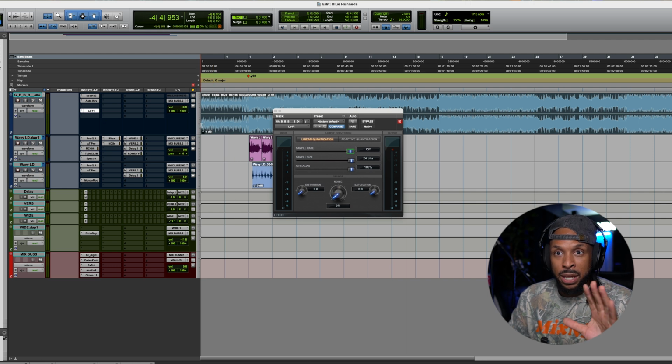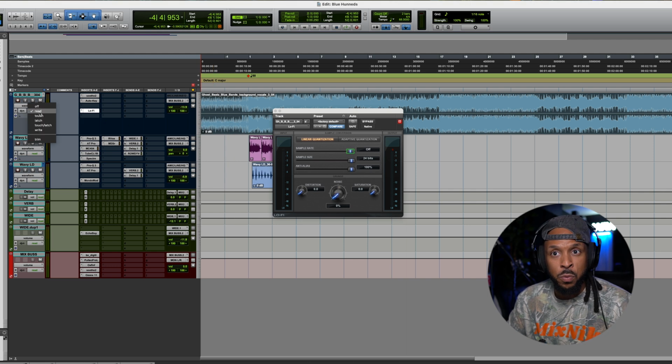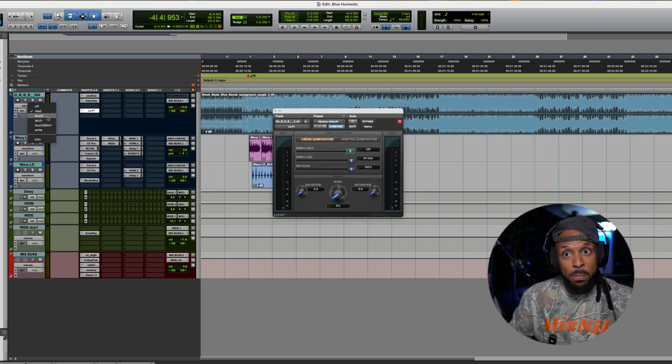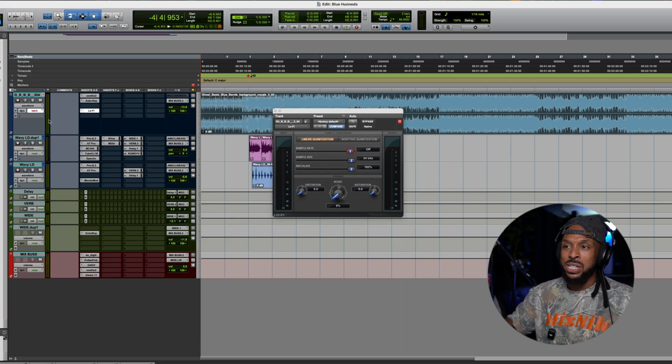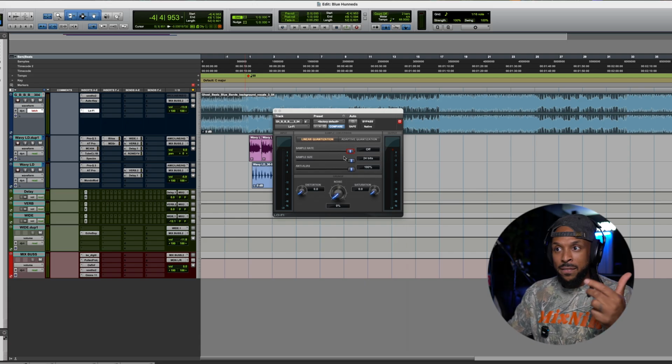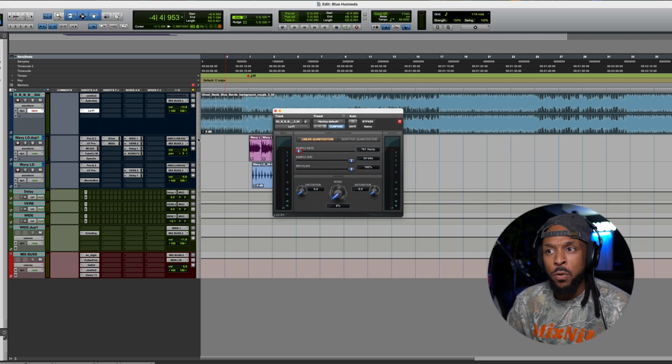So make sure that the plugin is write enabled. And then we'll go over to the track, choose the automation mode selector, which defaults to read. I'm gonna use touch mode. Matter of fact, I'm gonna use latch mode because I want it to stay at the last position that I leave it at. Again, full course and full automation tutorials down in the description if you wanna tap in with that.